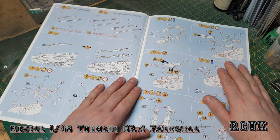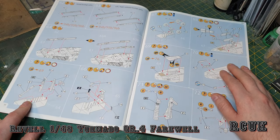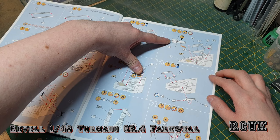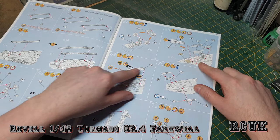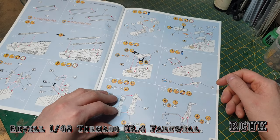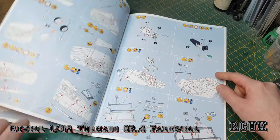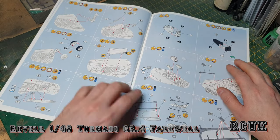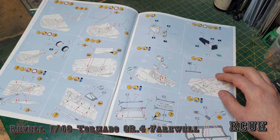Those rails are for external weapons as well. The landing gear is pretty simple. Attaching your wheels and landing gear doors — the door comes as one piece; if having it closed just slot it in, but if landing gear is down you'll need to slice it in half to get two halves, which is not a problem. The main landing gears come as two halves. There are extra pieces on the side of the aircraft. If having the landing gear up it's just one cover. I prefer to leave all landing gear towards the end.